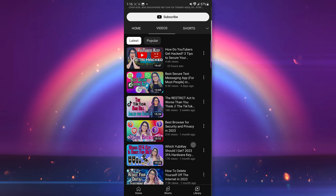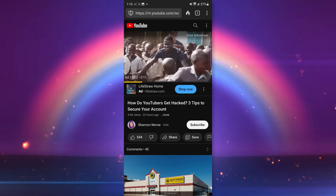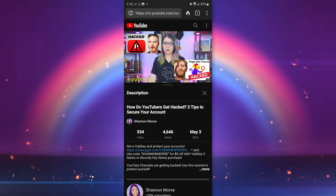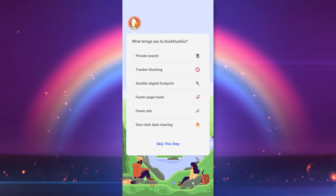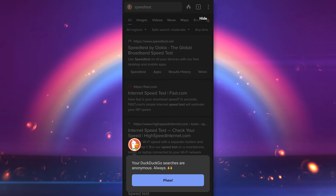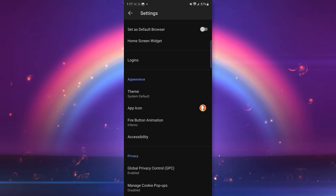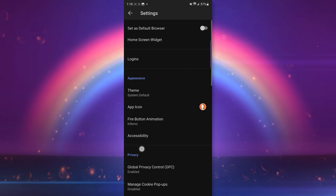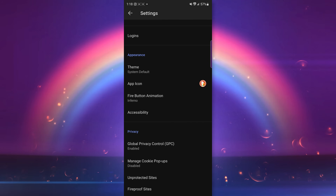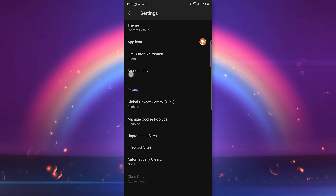Number 2 is DuckDuckGo. DDG for short does not block YouTube ads or ads on the page immediately and it does not have a lot of settings to change. There's no indication of how many trackers it's blocking on the mobile browser, but it's very easy to find your bookmarks and other settings. DuckDuckGo has a very neat feature called fireproofing — it will whitelist a site's cookies and keep you signed into that site even after you close the browser or use the fire button. DuckDuckGo can also manage cookie popups, and there's a setting called Global Privacy Control that can send a request to a website to restrict selling or sharing your data.